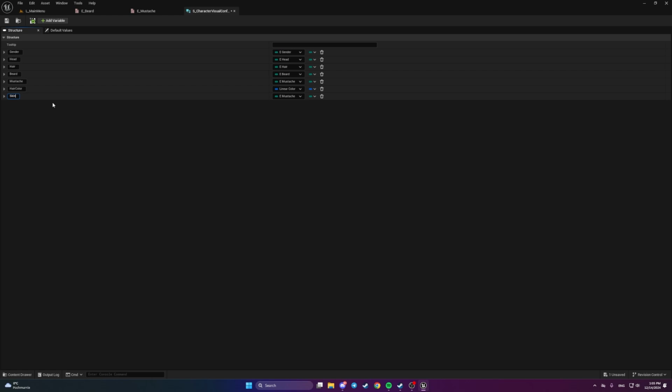For skin, we're gonna use not color but skin tone, and it's gonna be float. We are making it float because a material for a skin doesn't support setting an exact color. It supports changing the darkness of a color. So that's why we're using a float here and not a linear color. You will see it later. And I think that's all for now.